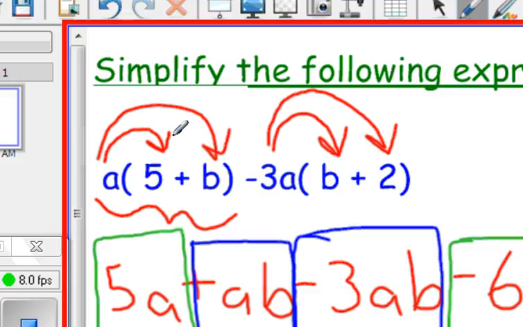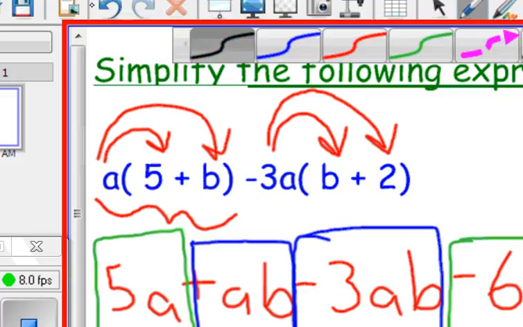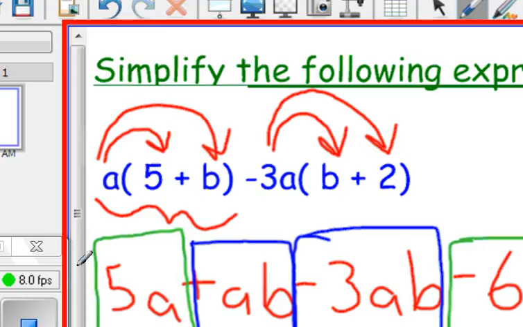So the 5A and the negative 6A. 5 minus 6 is negative 1. So I would have negative 1A, or you could write that as just negative A. And then a plus AB minus 3AB. Now technically you could say this is a 1AB because there's only 1 there. But typically when there's only 1, you don't have to write it. So you have 1 minus 3, that would give us a negative 2, or minus 2AB.